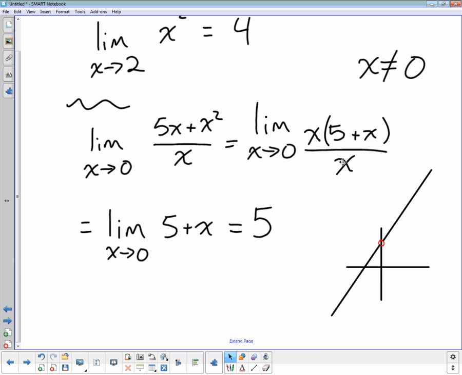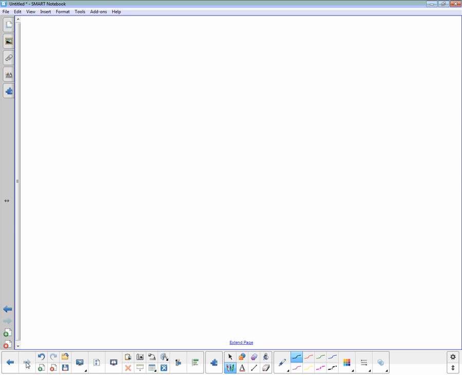All right, so let's try this one. Do I have any better ones first? All right, let's try this. No, that's an ugly looking infinity. Still an ugly infinity. I'm all right with it though. The limit as x goes to infinity of x squared minus 3x plus 2 all over 1 minus x squared.